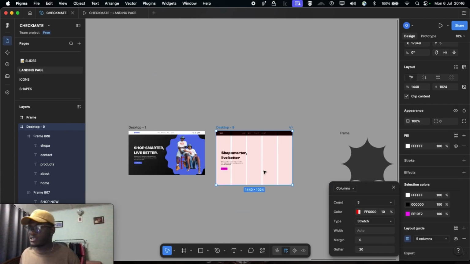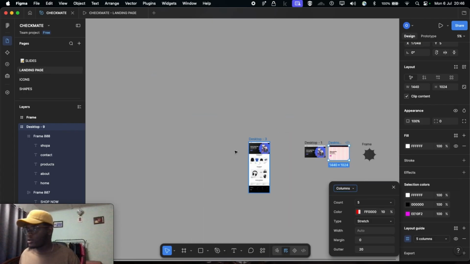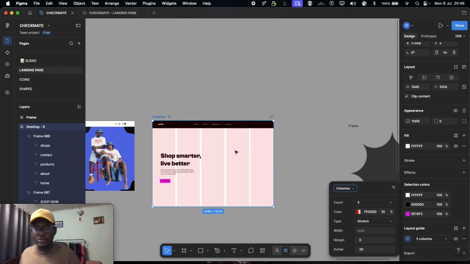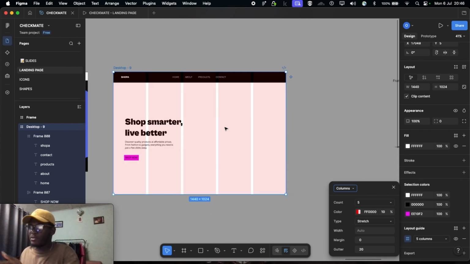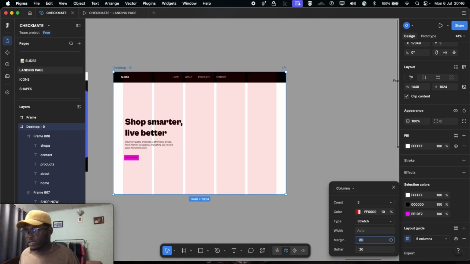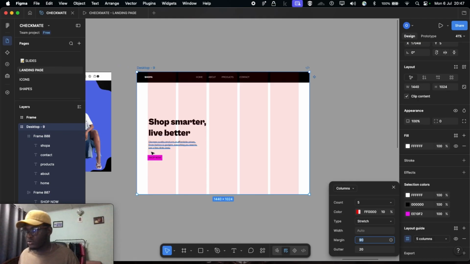You know what a margin is now? When we have our books that time in secondary school, they will say you should leave a margin before you start writing. So that's the same thing here as well. So here we want to leave a margin at the left side and also at the right side. So now we are going to just increase the margin. Can you see this? Like that. Can you see that? So that it will guide us on how to design, and we don't design out of frame.